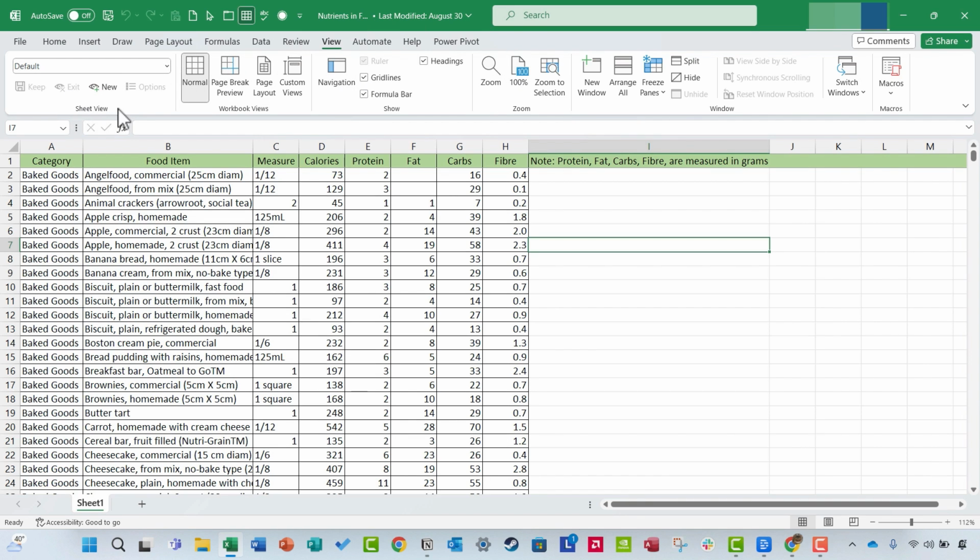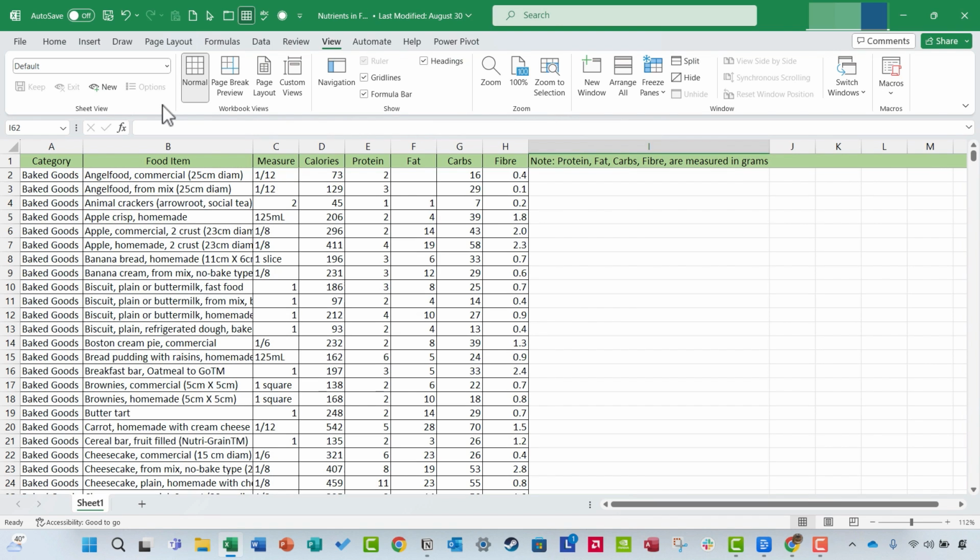There's a Sheet View group. And right now, the sheet view is set to default. Now I could click there on the drop-down button, but as you can see, there is no other option. There's just default. If I want to though, I can set up a new sheet view. Now, before I do that, let me explain why this is sometimes helpful.